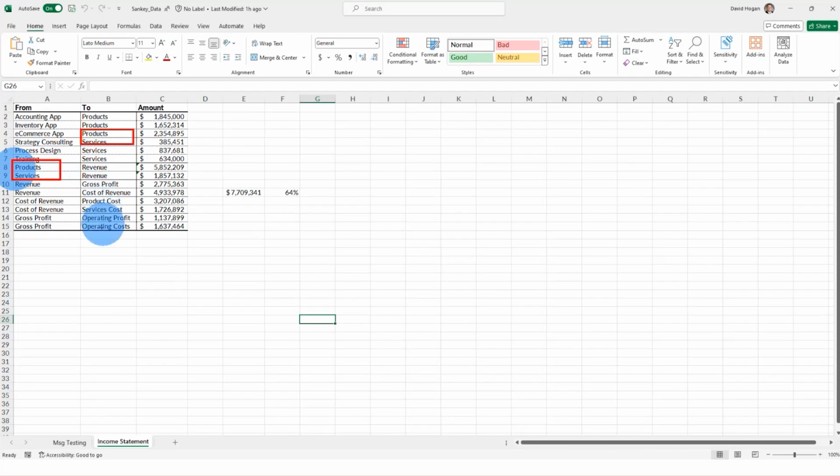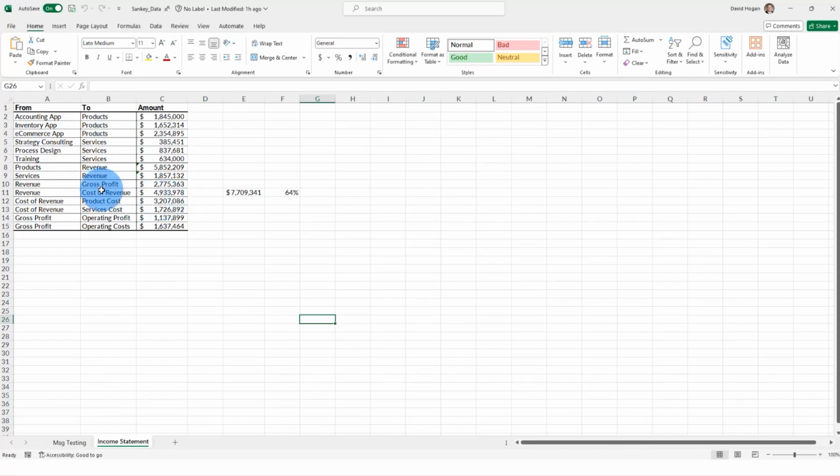But now, once we have figured out what the total amount of revenue is, now money is going to start going out. And in this case, the revenue then converts to a certain amount of gross profit, meaning money we get to keep, but it also will be going out in terms of cost of revenue, like paying for contractors or paying for those products. And so in this case, you can see that from the gross revenue, we are going to be able to keep 2.7 million in gross profit and about 4.9 million in cost of revenue.